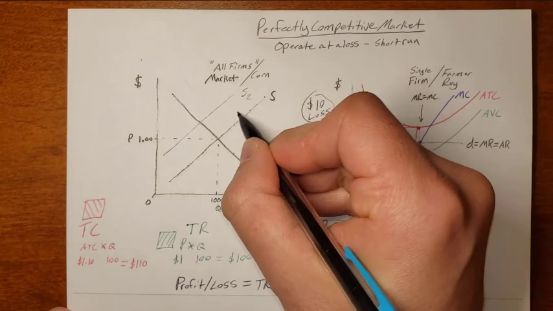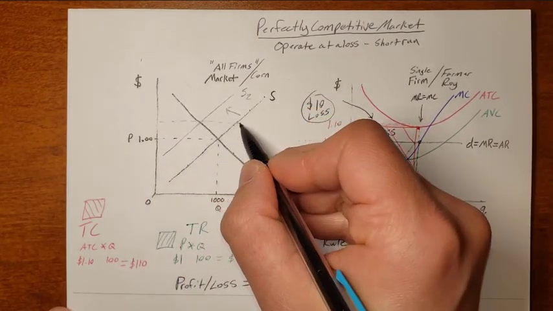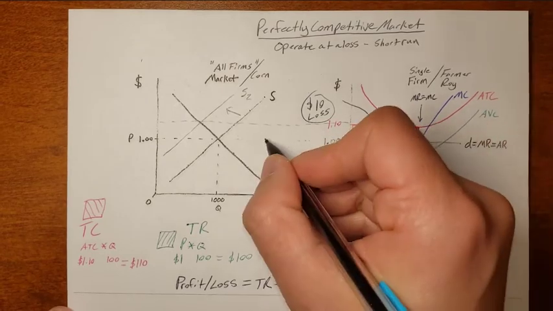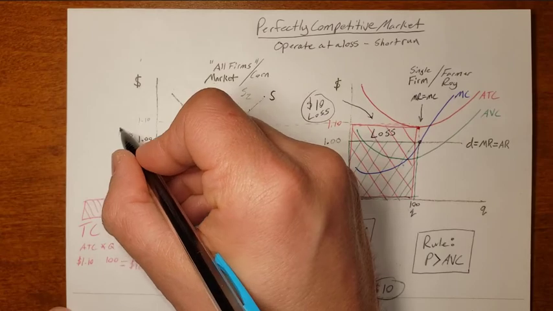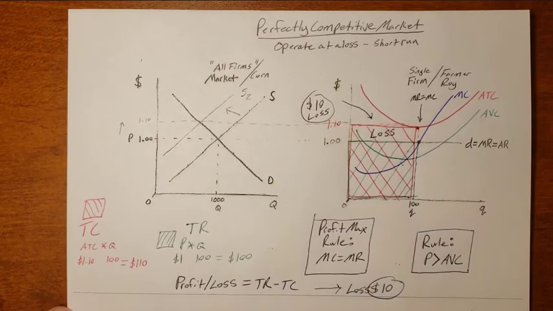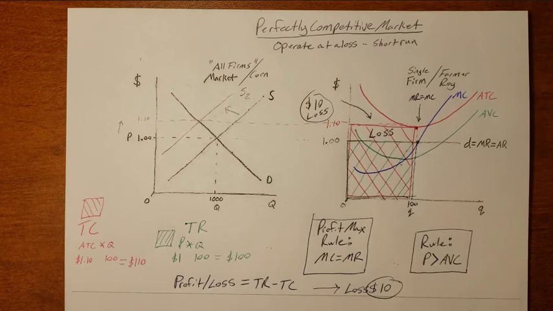And if you see a decrease in the supply, that would also have the effect of raising the price. And let's say the price goes up to $1.10, and that would return this situation to what we would call normal economic profit. So a lot of different things can occur here, and those are just a couple of them. So this is a situation where a firm is earning an economic loss in the short run.